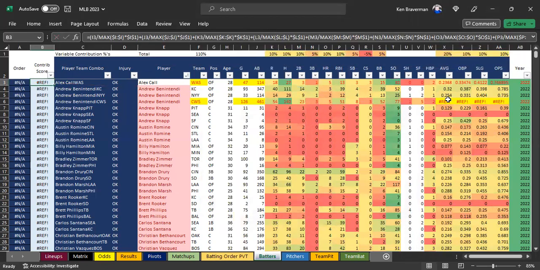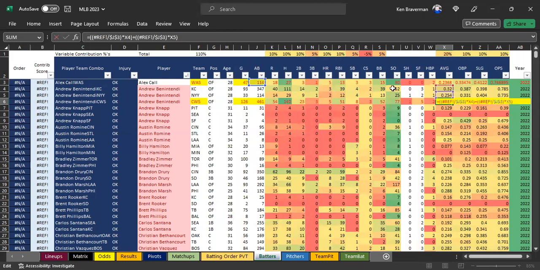So what happened was I was writing a formula that calculates the average of things, and it's supposed to take these number of at-bats divided by these number of at-bats. Actually, let me just rewrite the formula completely and show you how it works.